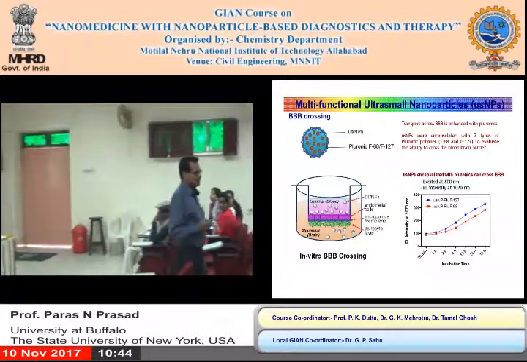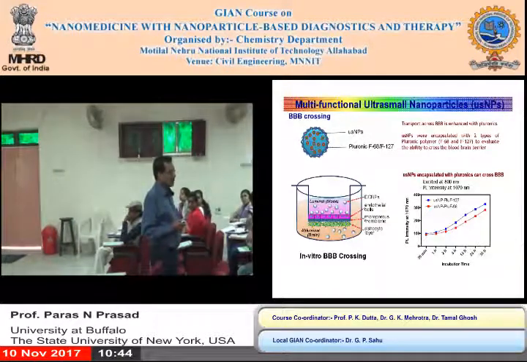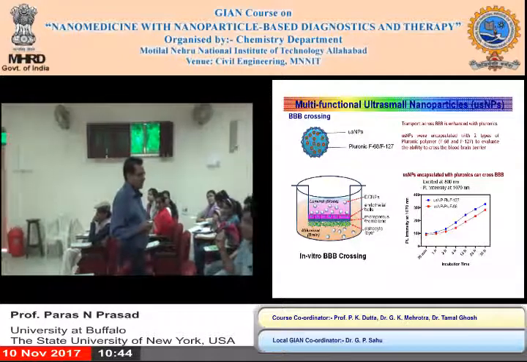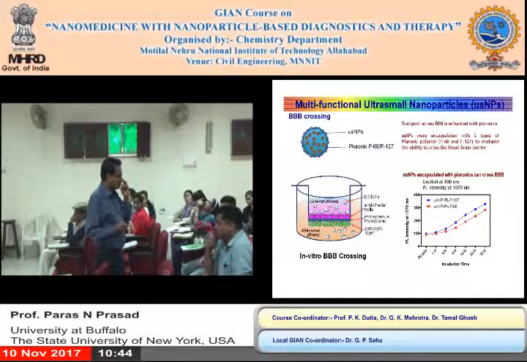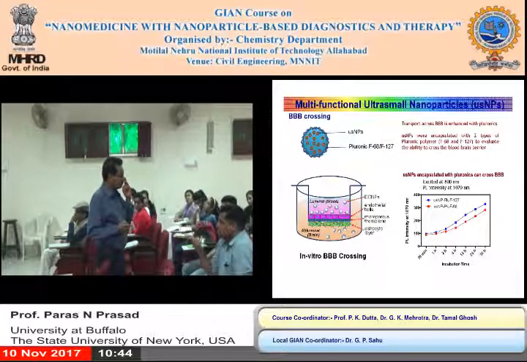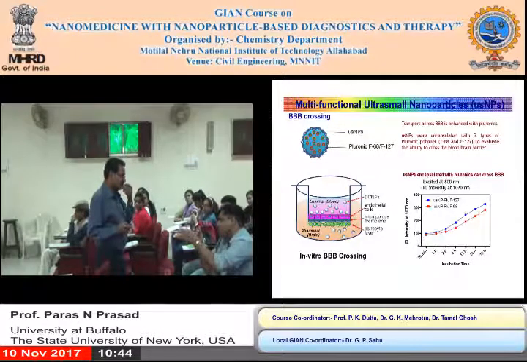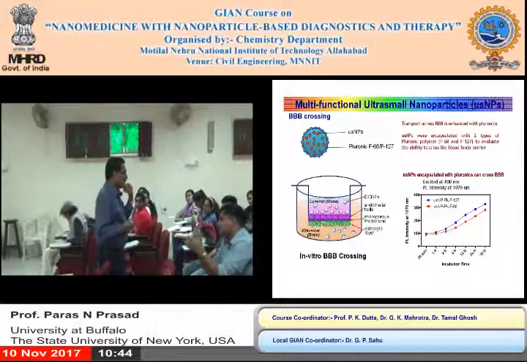In case of drug designing, drug delivery, yes, we have to follow Lipinski's rule of 5. So the molecular weight should not be more than 500, as well as log P value and hydrogen bond donor as well as receptor. In the same case, while we design the nanoparticle, we have to follow any kind of rule that our nanoparticle should cross the blood-brain barrier. So we have to follow any kind of rule.